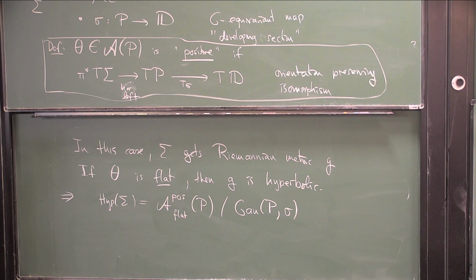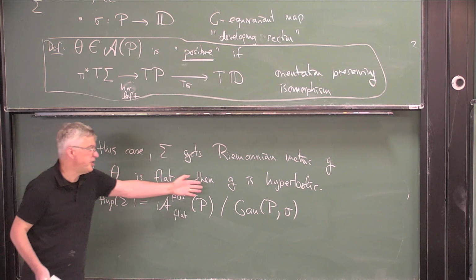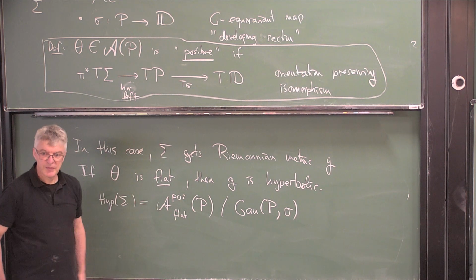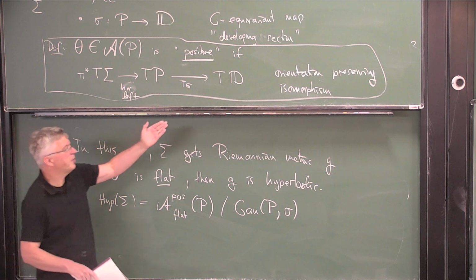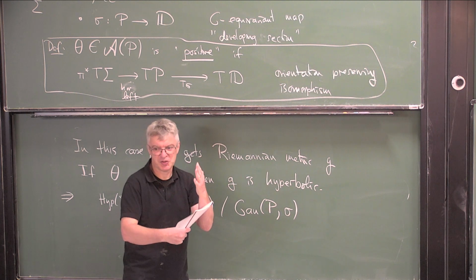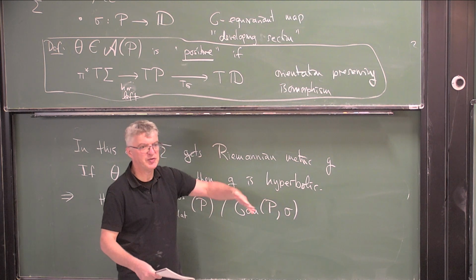Is there any possibility for the flat connection we don't get hyperbolic? Do we have any cases that we have the flatness condition but we don't get the hyperbolic? Well, you need the positivity condition. If it's just a flat connection but not positive, then this G would be singular or something like that. That's the problem. This positivity condition is both positivity and some transversality condition, so to speak. And the transversality condition is what you need to get actually a metric.